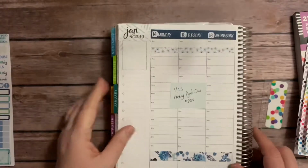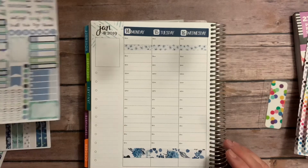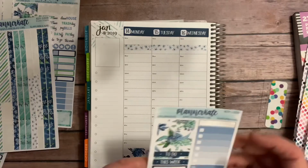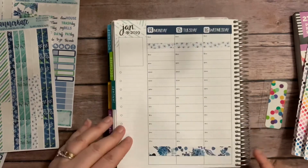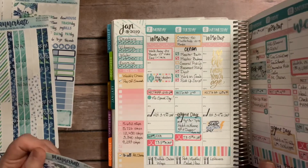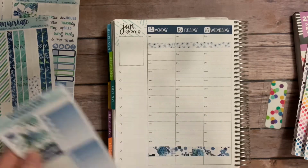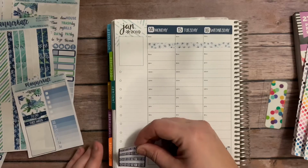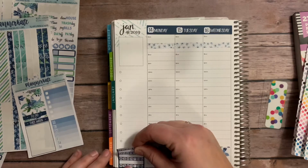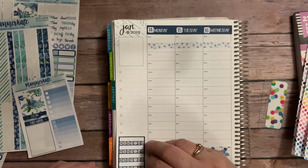So the next thing I'm going to do, take that off, is my sidebar. Where did I put it, there it is. Okay, so, let's see. This was my sidebar from last week, so I'm just trying to decide. Let's put my habit tracker on the bottom this time. Which, of course, that's not straight.